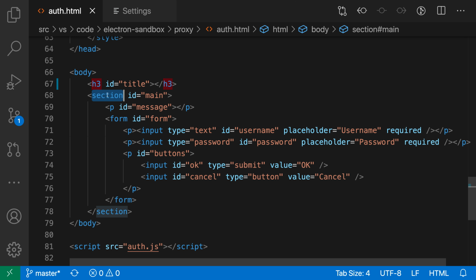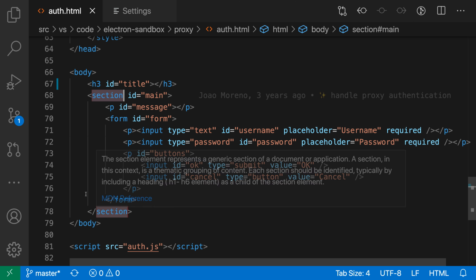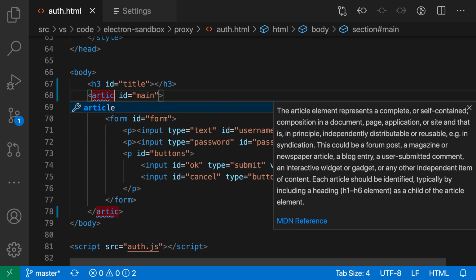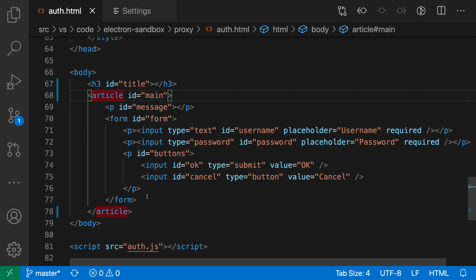You can make more advanced renames as well. So here I've selected the selection or section tag here, and it's automatically selected the closing tag as well. We get this kind of darker colored selection that is previewing where the rename itself will take place. Now I can just type in the new name, so I can do article, for example, and you can see that VS Code has automatically renamed the closing tag here as well. So you can use this to really quickly modify tags.